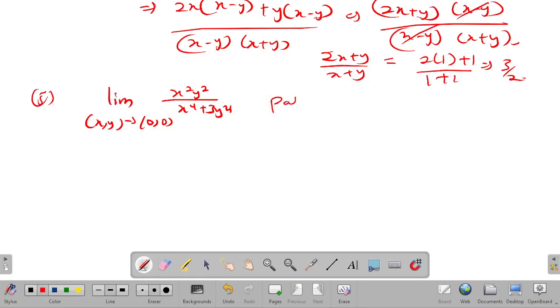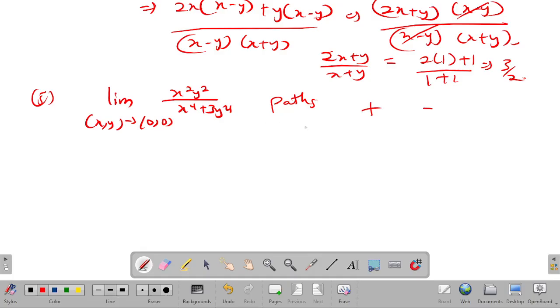As I say, you take different paths. Since this is a multivariable function, you can take multiple paths. In a single variable function, we take 2 paths to confirm whether our function has got a limit at that point. So we take the positive and the negative side of our limits, right? But in multivariable, you can take several paths. You can take so many paths.